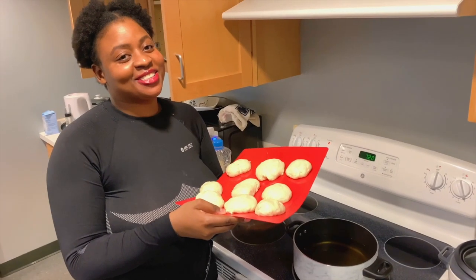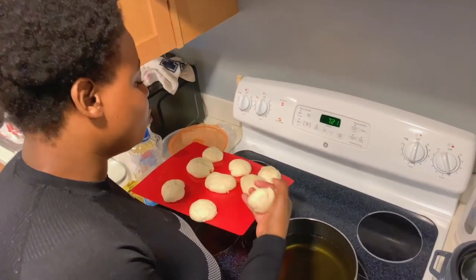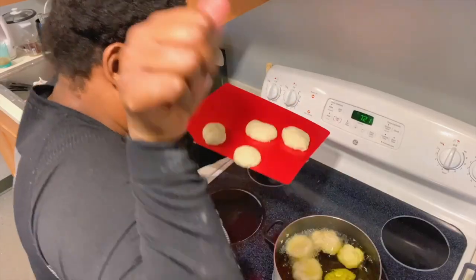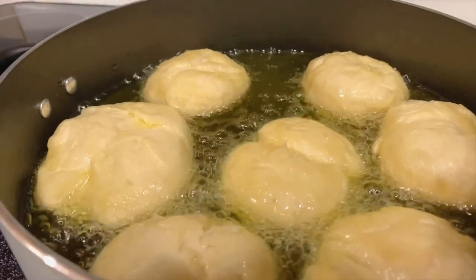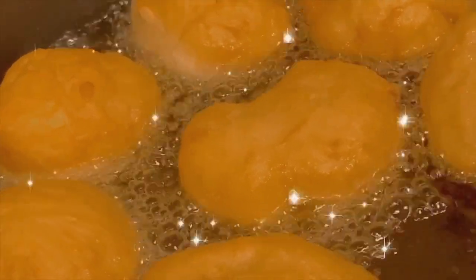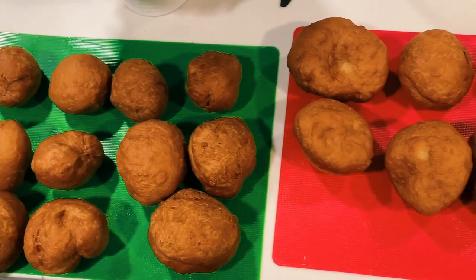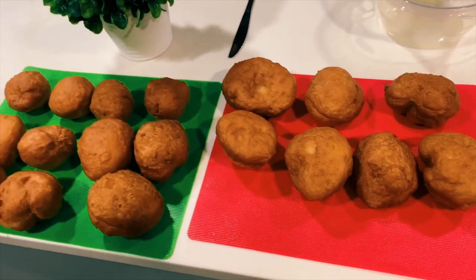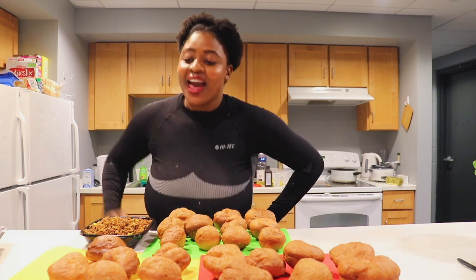Okay guys, so it is the moment of truth and I'm gonna put them in now. And, ooh, guys, I'm so nervous. Years later. So, 20 hours later, and we are done.